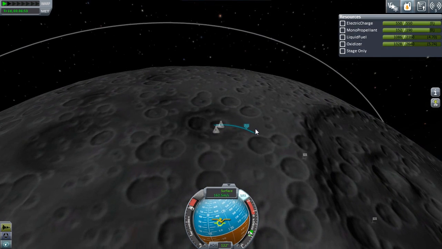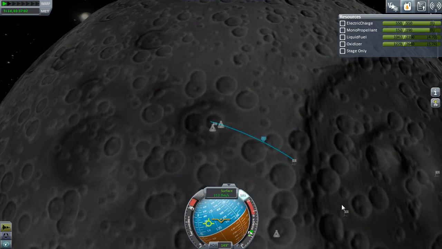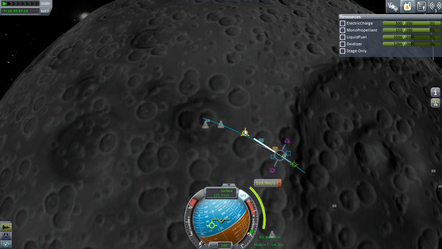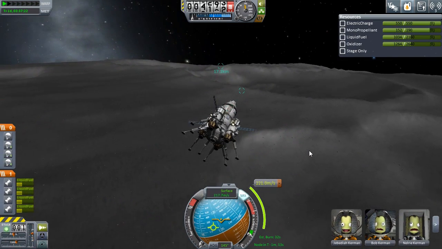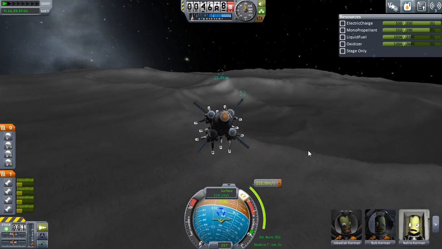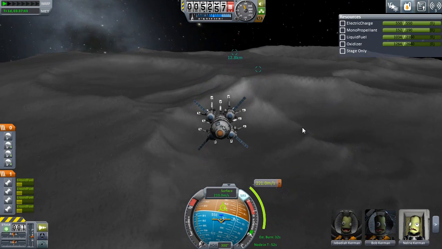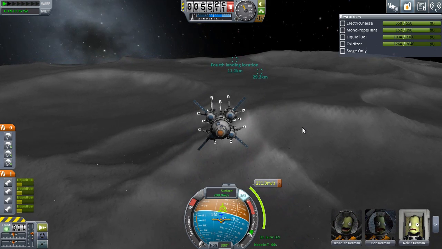You can see the trajectory is going up because our apoapsis is very much closer to the landing site. Maneuver there. Come pretty much straight down, and that should be good. Got a 30-second burn approximately in about 50 seconds. We're basically heading back to the fourth landing location.